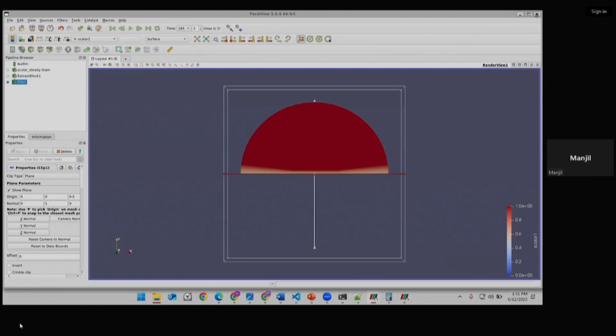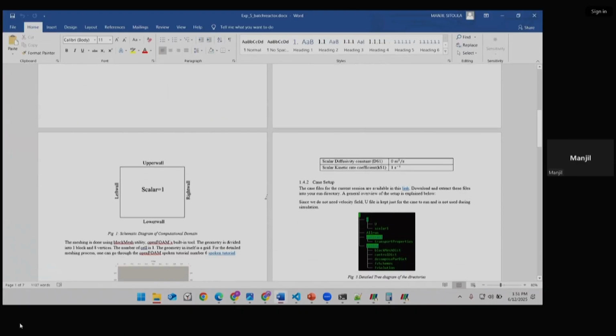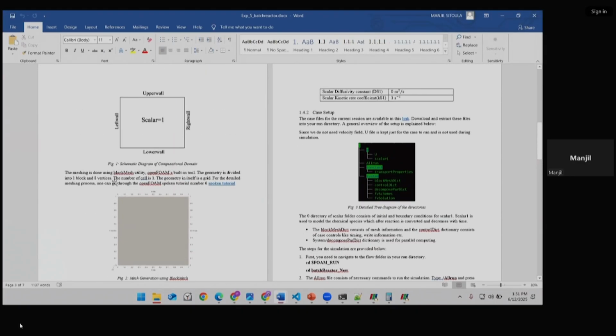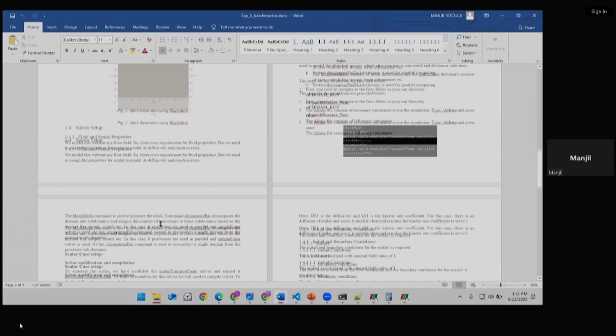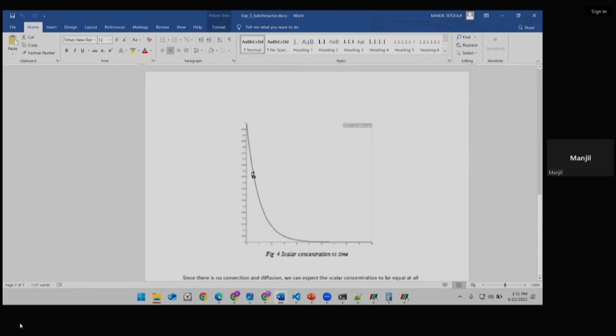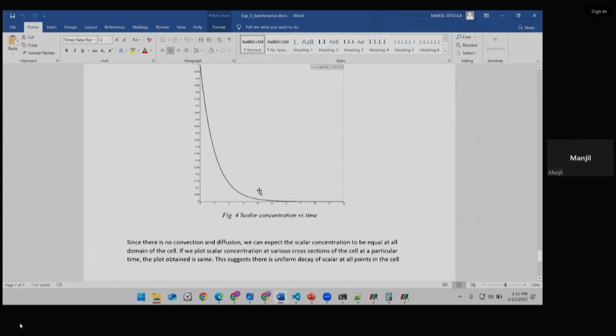So you can run the case. In the batch reactor, we can see that our solver is working fine, because if you set it to a value of 1, then we get a plot like this. So this is our domain. We are just taking a single mesh, and we will get a curve like this. According to our time, the scalar will reduce according to our equation.